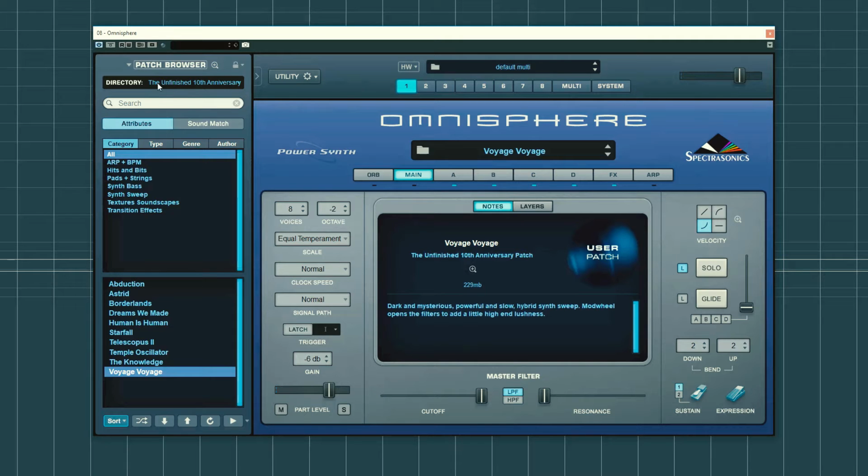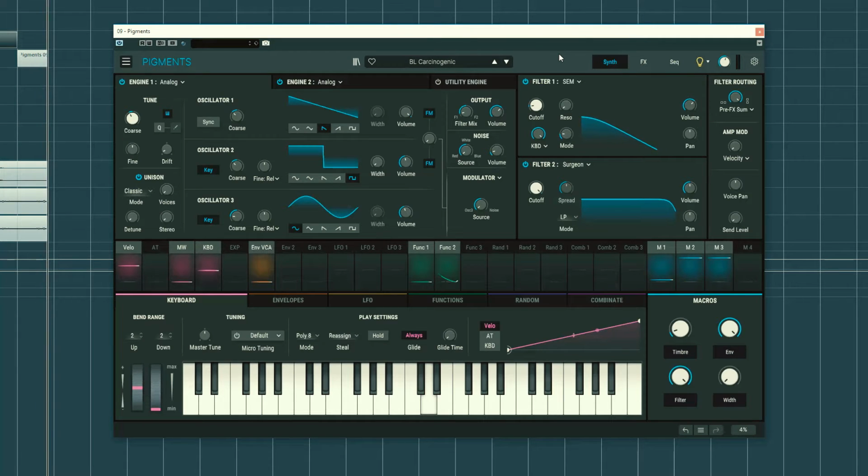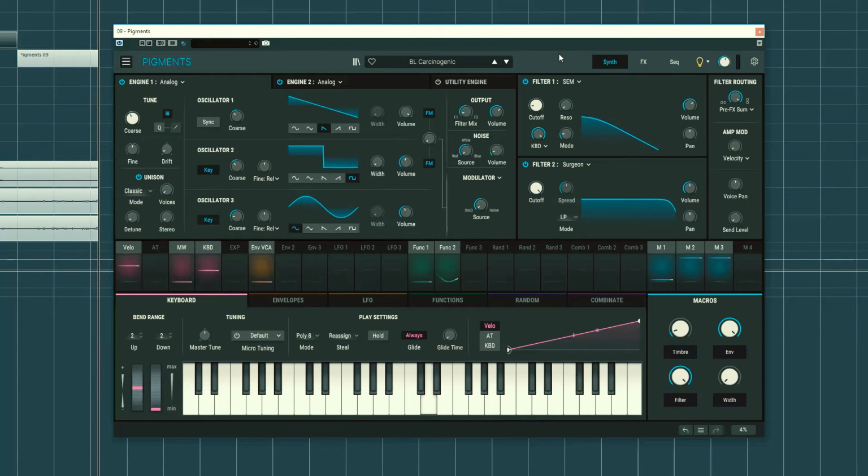Cool. There's Omnisphere. So let's move on to something else I've not released anything for, and let's hit the right keys this time so that it don't stop recording accidentally. Pigments. A lot of you are very positive about it. I must admit, it takes me a long time to just have a little play with it. And this is essentially what I've done here. These 10 sounds are basically my first attempts at fiddling with it.